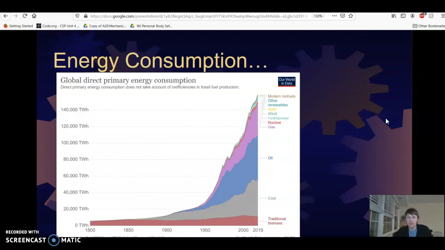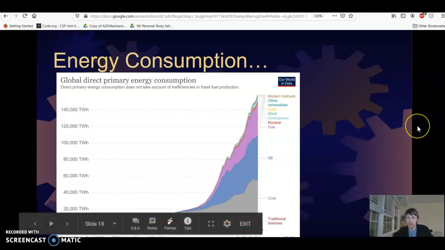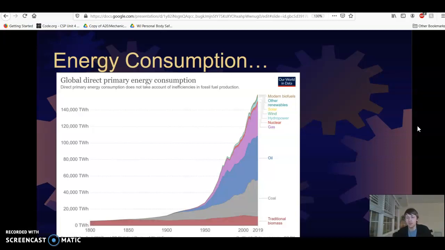Now, this is a chart detailing various sectors of energy production that are around today. So we have coal, oil, gas really dominating, as you can tell. And then at the top, you see those 3 little or 4 little or 5 little kind of areas. Those are your renewables, your solar, your wind, hydropower, nuclear, all kinds of things that we hear a lot of talk about, but actually make up a very, very small amount of our grid at the moment. So we're hoping to soon move more away from those 3 big ones you see, and more towards those ones at the top, but so far no dice.